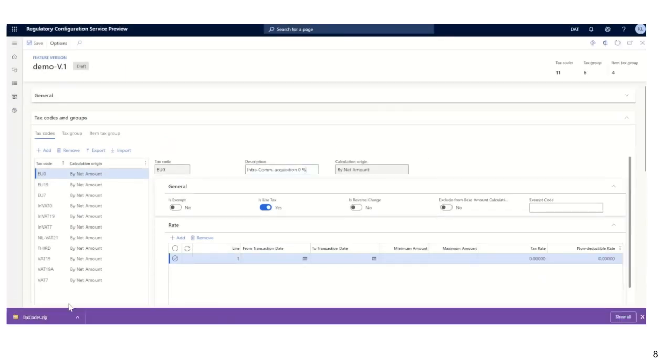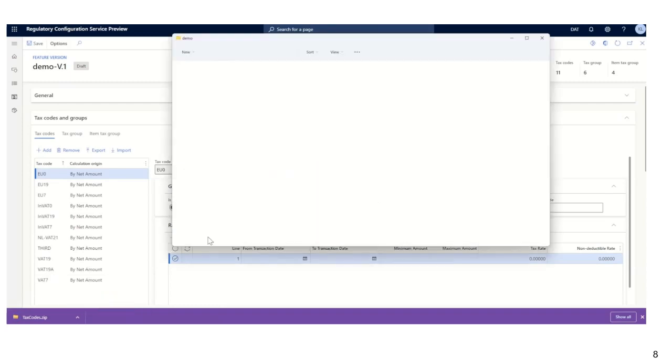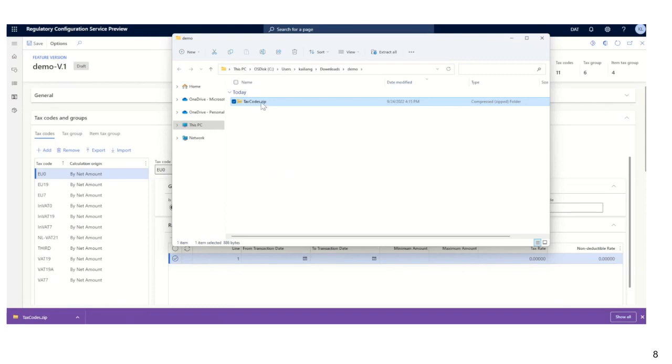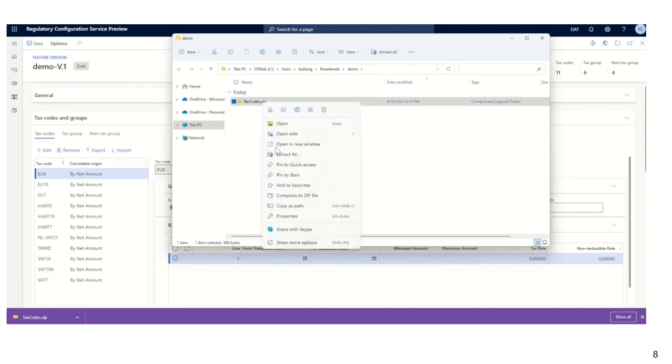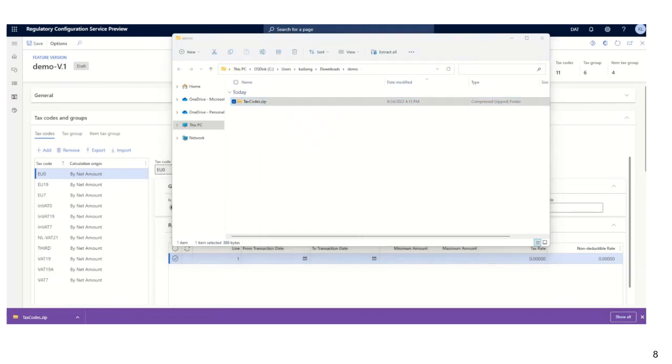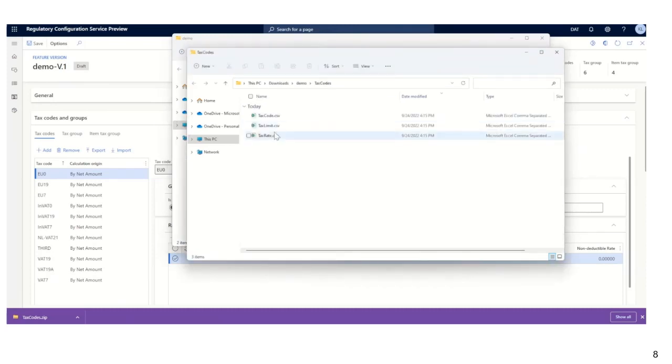As you can see, a zip file will be downloaded in the browser. I'll show it in the folder and extract all. We get 3 CSV files for the definition of tax code, tax rate, and the tax limit.